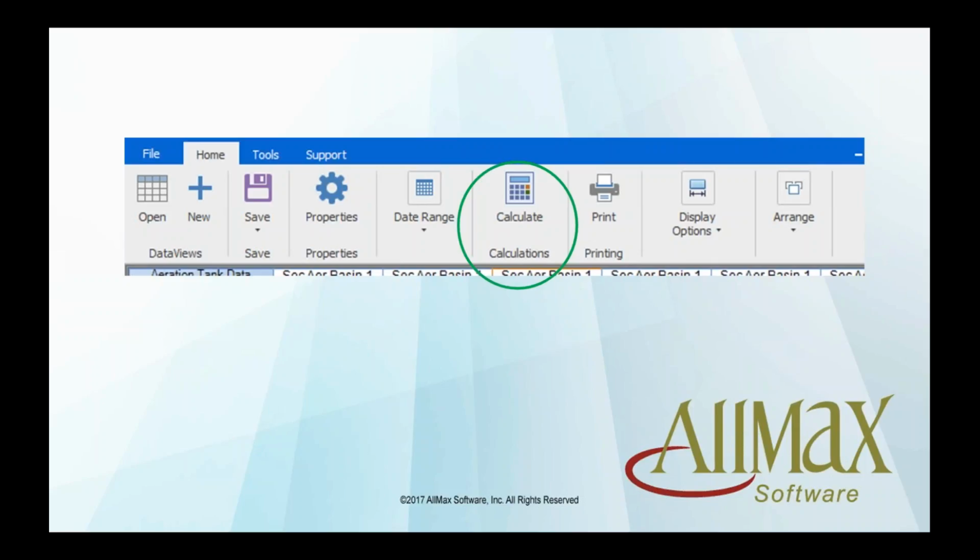Another question is, when I do this, do I have to do this every time? No, you do not. This calculate does not affect the summaries at the bottom of your data view. This calculate only affects the internal formulas that are in the from process, and the custom formulas that you've written. That is the only thing that is affected by the calculate. So if you have it on a schedule or you have a way of doing it and it's not a big issue, you can run those as need be outside the main application or via here.